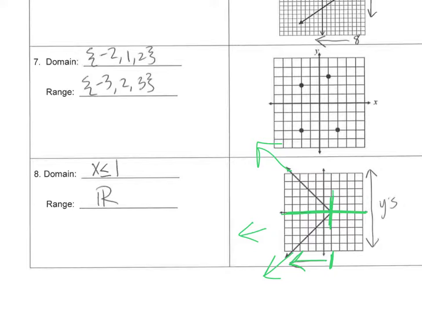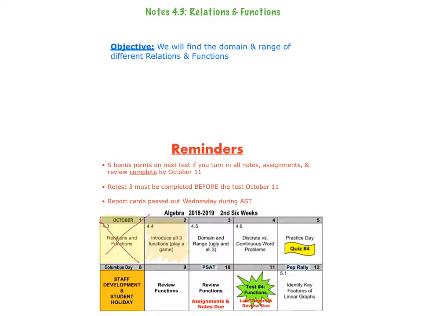It could equal 1 because we do not have an empty bubble. So pretty much what you do, if you have a regular function, unless you see an empty bubble, assume that it's filled. Then my y's are on this axis, and my y's are going all the way up and all the way down. Remember, those arrows mean they will never stop moving. So this arrow right here will never ever stop moving. So that is why my range is all real.